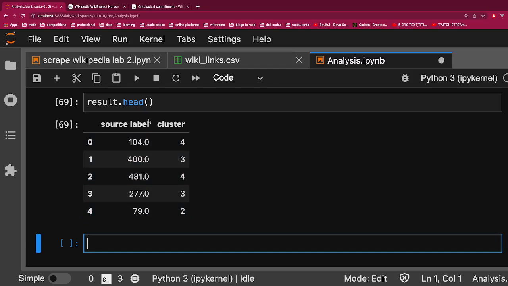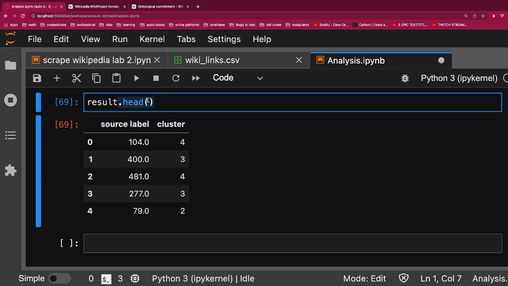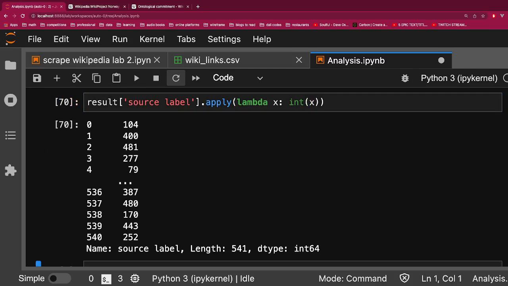So can I do source label equals source label.apply, lambda x, integer of x.